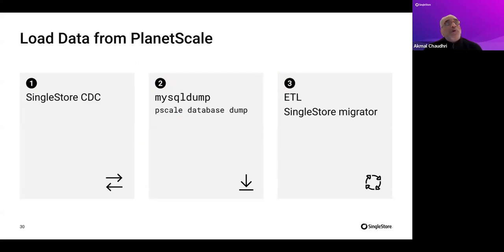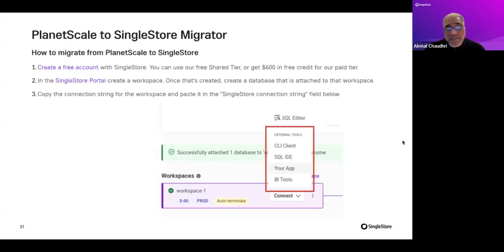You're not just limited to one option. Going forward as well, once you've got the data in, there are other things that you could do, in terms of utilizing notebooks, for example, or if you want to set up pipelines, that's possible too. So there's lots of possibilities there. This is the actual migrator. That's a little bit of a screenshot of it, but I'll actually show you the web page, which will be better for you, and we'll share the link with you in just a moment.